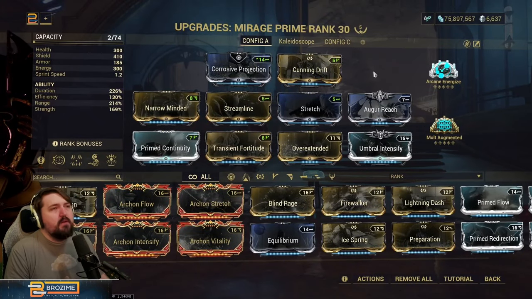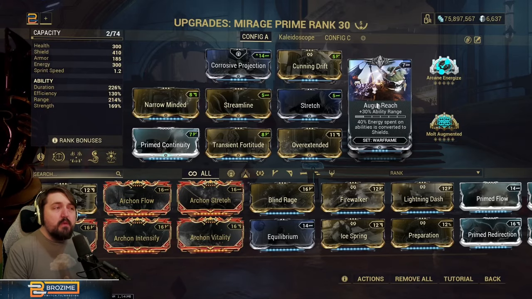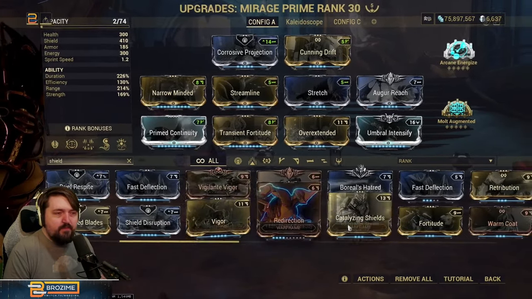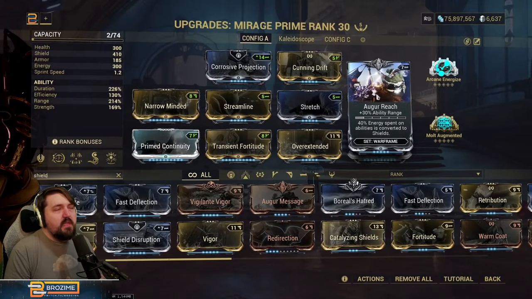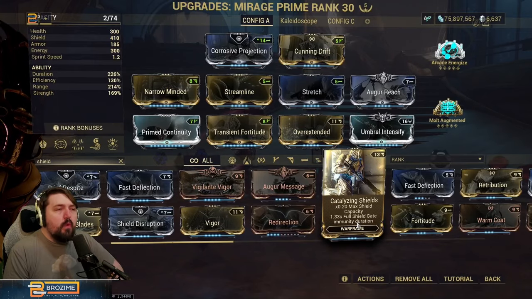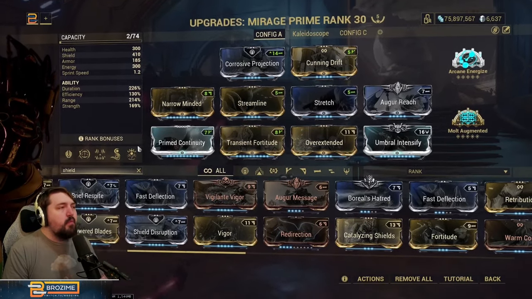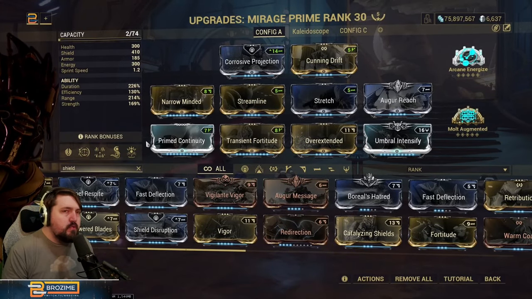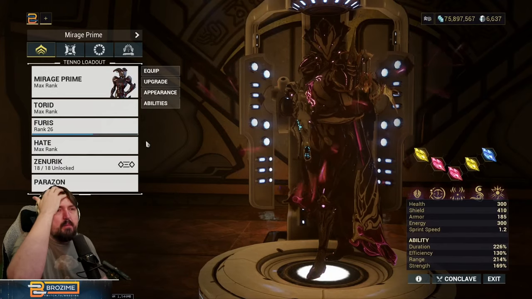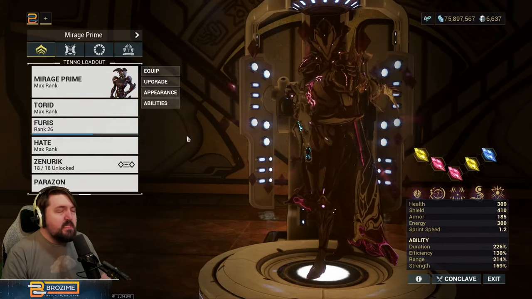Definitely also a consideration is that Augur Reach, I would say, is the flex mod here. And if you want to be really, really safe, you can actually run Catalyzing Shields in this slot. You would, of course, have to Forma for that. But you could run Catalyzing Shields in here if you wanted to Shield Gate with this build, and that would be pretty easy to swap in. And of course, the range is very good on Prism, so you're not going to lose too much by adding a lot of survivability. Also, things like Rolling Guard or other good options, or even Adaptation if you wanted to go that way, would be pretty reasonable.